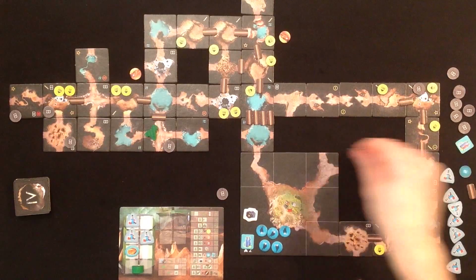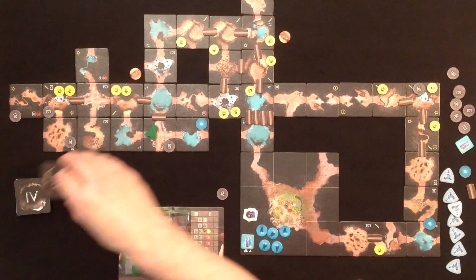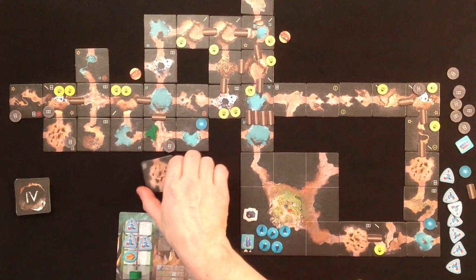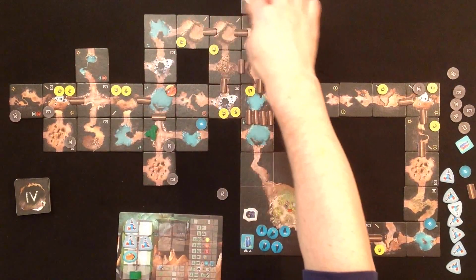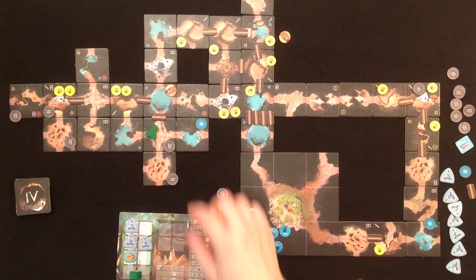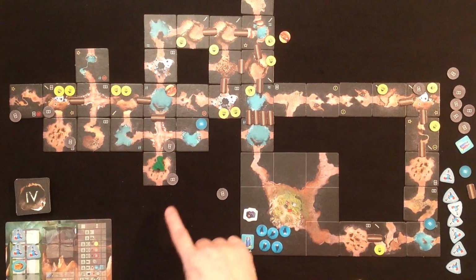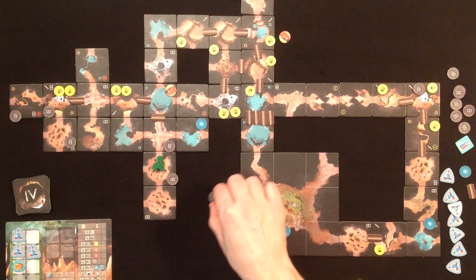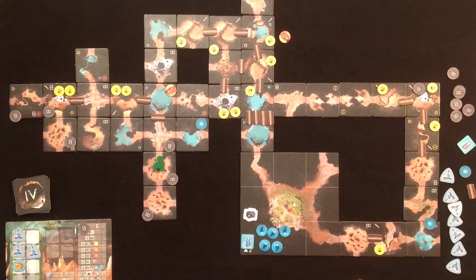More water. Another underground sea. Third action is exploration here. Another photo tile. Let's place it like this. Let me just check something. This was here. 1, 2, 3, 4, 5. Okay, I can keep going. So 4th action and 5th action, I'm gonna explore here. Okay, no dead ends. And oh, that was my photo token, still got 1. And that's my 5th action.